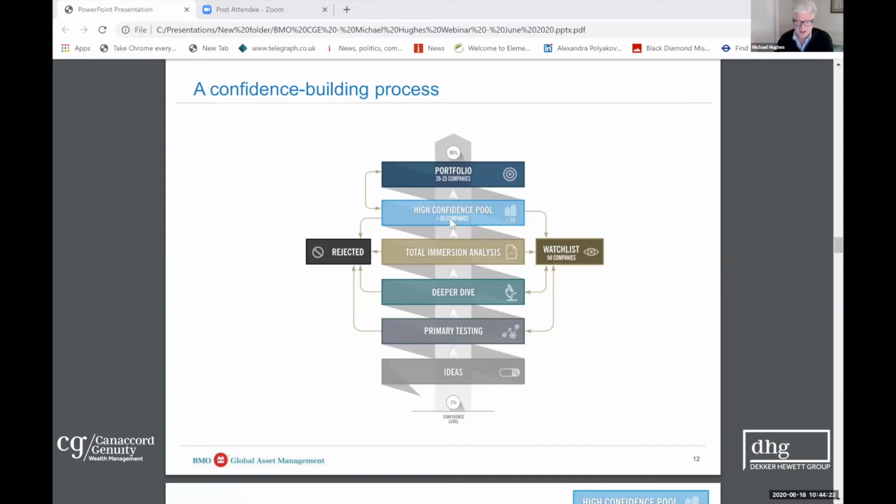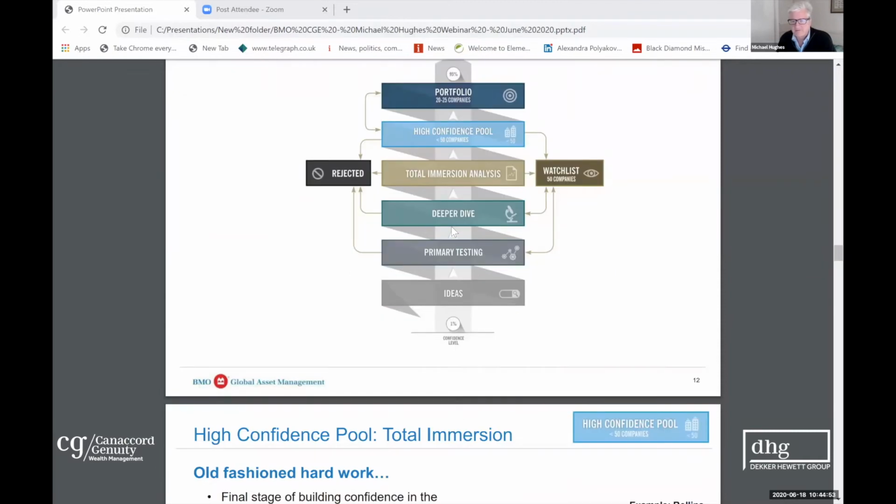And yes, we're looking at household names that everybody's looking at, but we're looking at one thing that's very different from everybody else, which is what's going to be happening in 5 years' time and beyond. Not so much what's going to happen this year. We're not thinking about how fast the company is growing now and how much we should pay for that growth, because everybody's thinking about that. The market's onto that all the time. What we're thinking about is, will it still be growing at the same rate in 5 years' time? And that's a very different thing. And that's essentially how we add value.